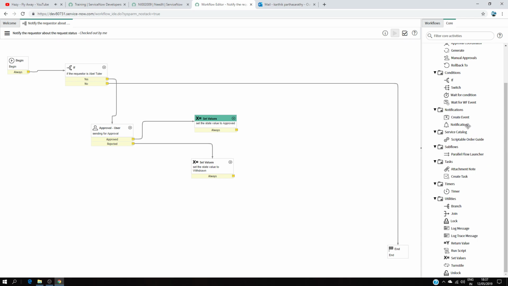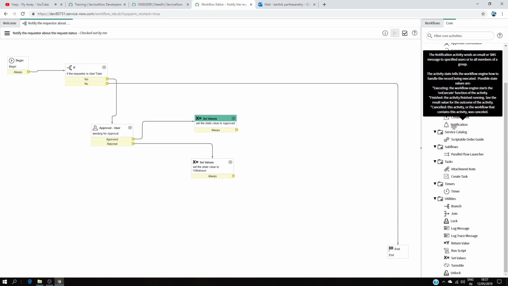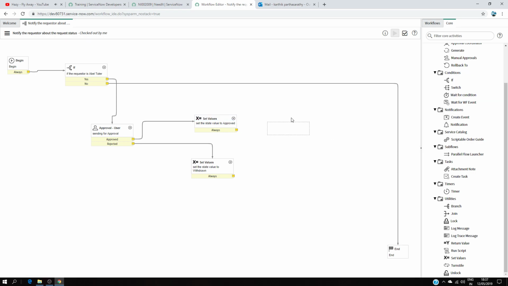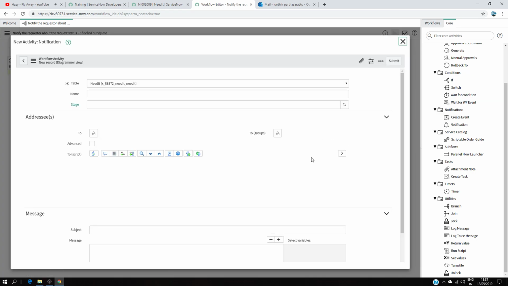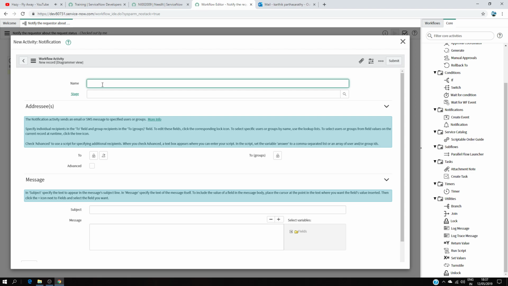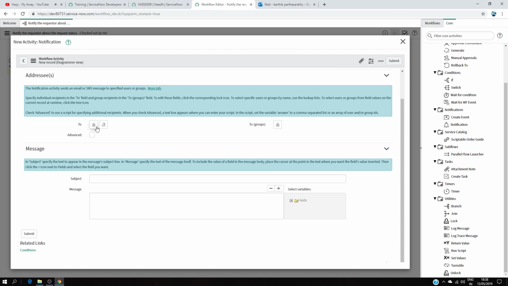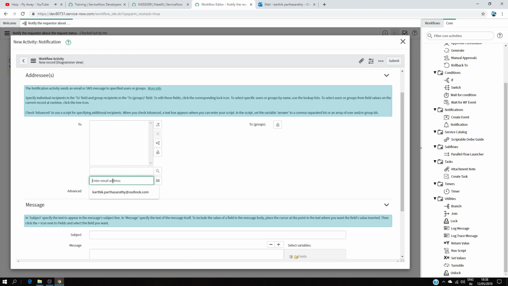So the way we do it, we have to go to notification here, and you have notification with the ring bell. So you just drag and drop that part, and I'm going to put here send email to the user. I'm going to make it simple, and here I'm going to put my personal email address.